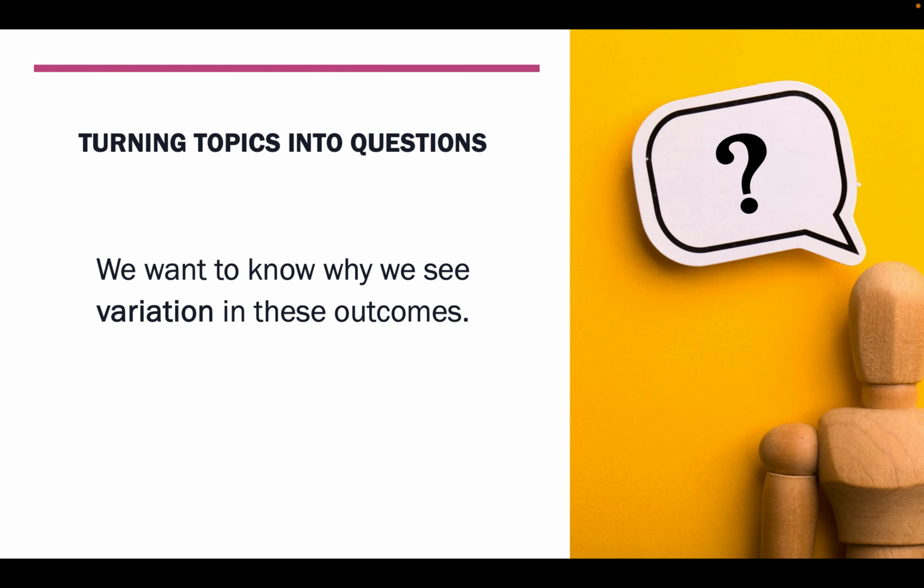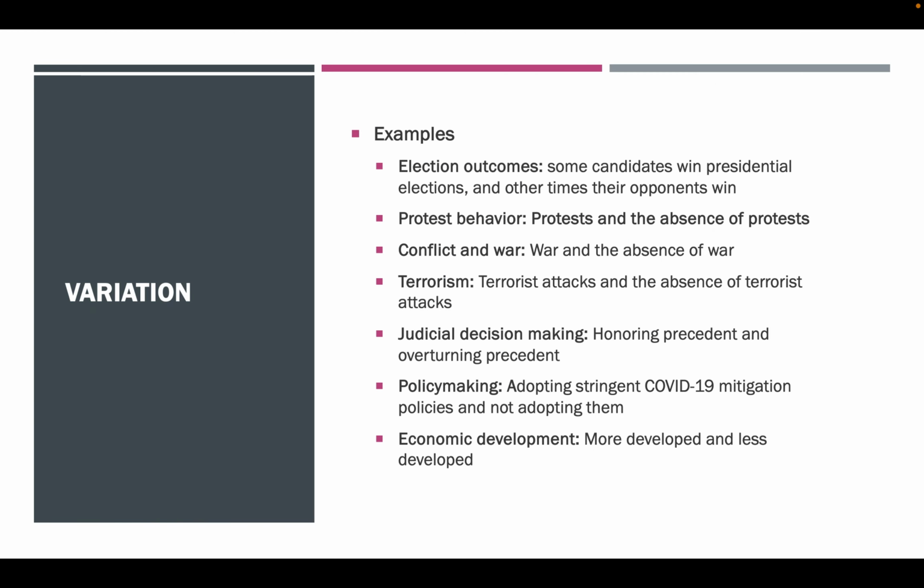Each of the topics that I have identified, and of course I do not have an exhaustive list of topics, so there are many others to think about, can be turned into a question. That is a key job of us political scientists, to come up with good research questions. The basic idea of the research enterprise is that we are interested in explaining variation, that is, our dependent variable. What kind of variation are we discussing?